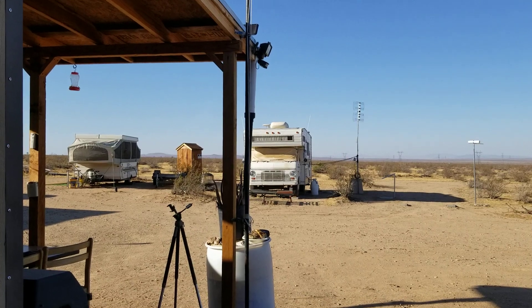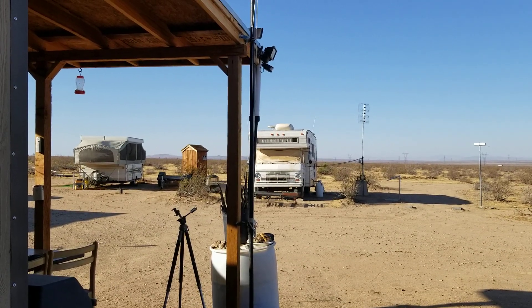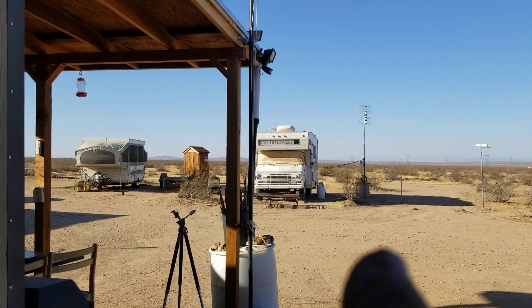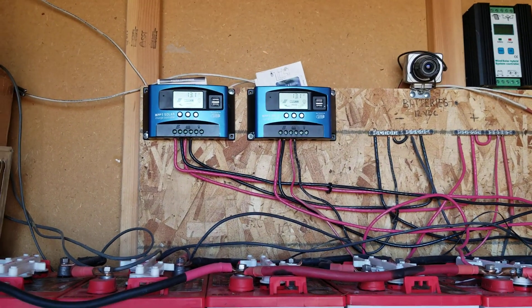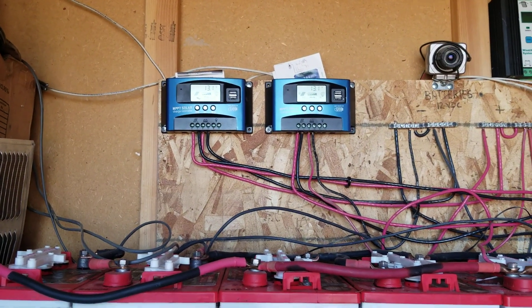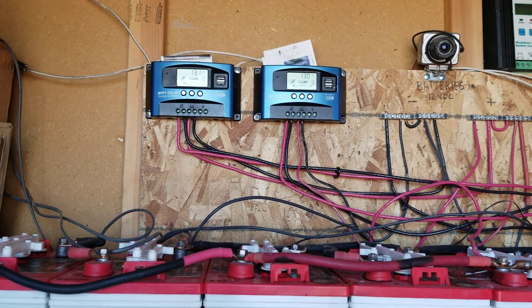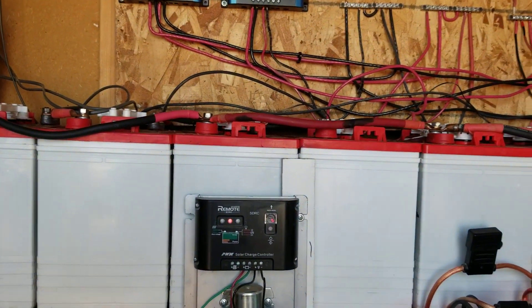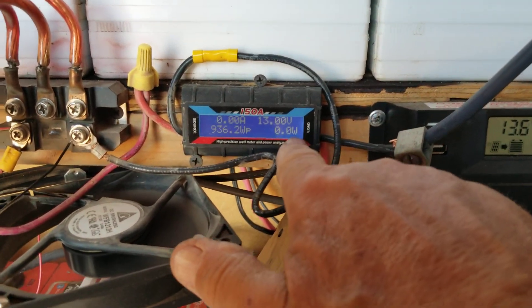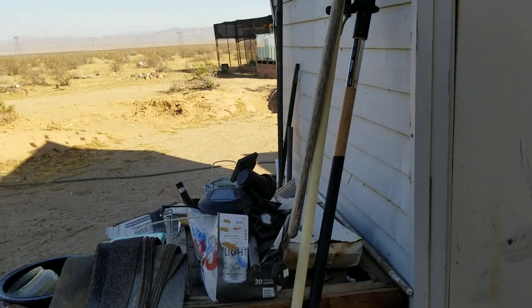This Epsom salt trick is something I saw on somebody else's YouTube a few years back — I can't remember whose it was — and I said one of these days when I've got an old battery I don't care about, I'll try it and see how it works. Remember, don't run out and buy those cheap MPPT solar chargers right away — they're still in the testing stage. The Sun is starting to set and we're down to 13.1, which is way above what I need. 12.6 is full batteries, so my battery bank is fully charged. There's really nothing coming in on the wind, but we'll see if the winds pick up like they normally do at night.